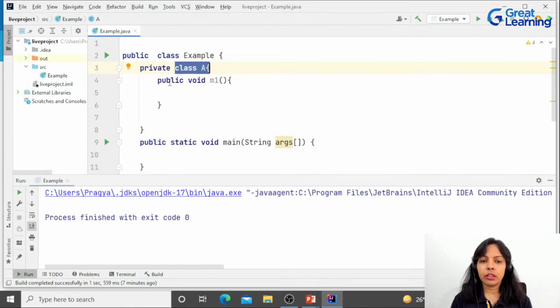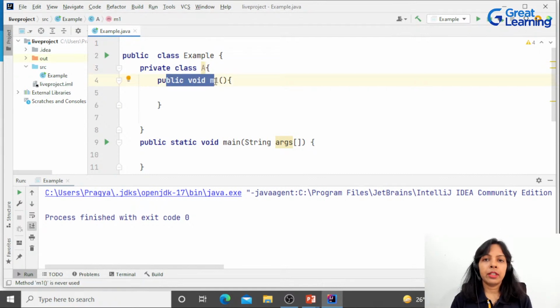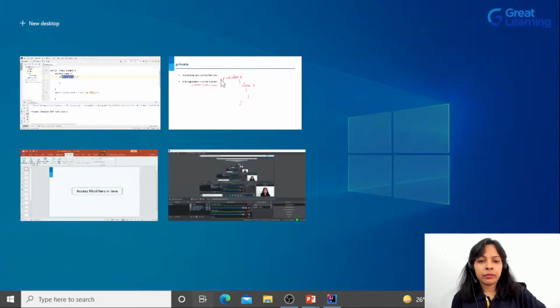So always make sure, even though it's not showing any error, guys, that you check yourself that a highly restrictive modifier should not be on the top level and a little lenient modifier should not be in the inner level. Meaning if a class is declared as private, the method inside that class cannot be public. But there's no error in it. You have to use your own brain and understand here that if I make the class private, even though I make the method public, what's the whole use? I will not be able to access method m1 from outside this package or outside this class because the class itself is not accessible. Getting it? So that's the point.